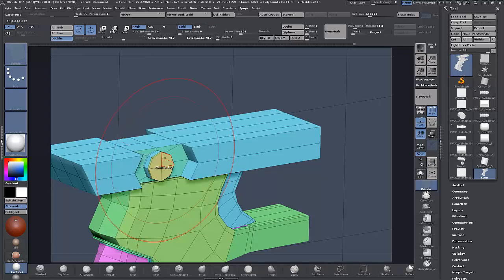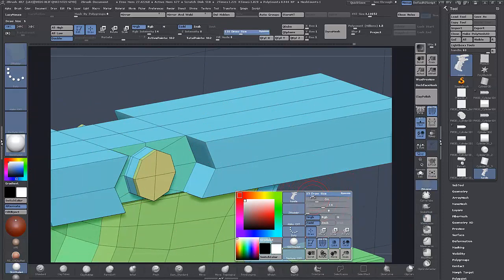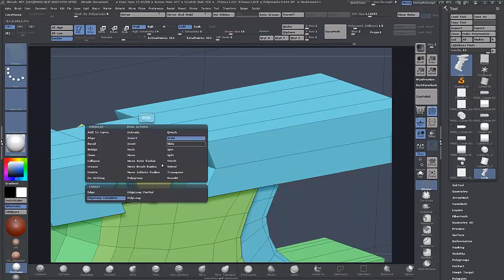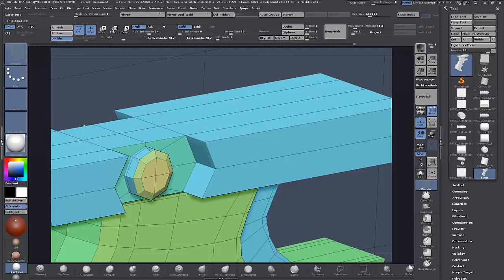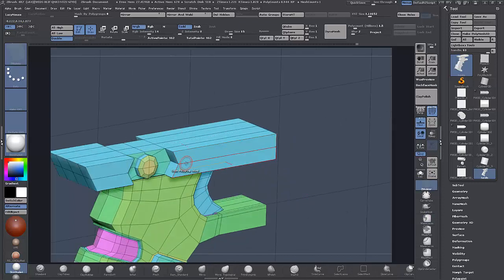Right, so now we'll just go to, should be at the scale polygroup island. Okay, drop that brush size down and go to scale edge loop complete, and we'll just scale that in. Now we'll add some control loops here. Insert a couple of loops, one there, one there. Let me just do the same over this side.